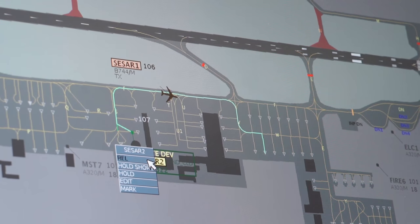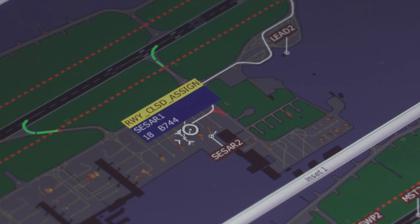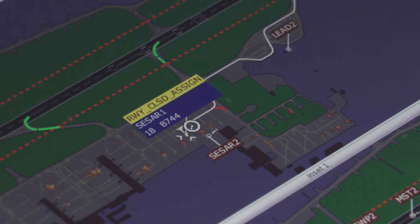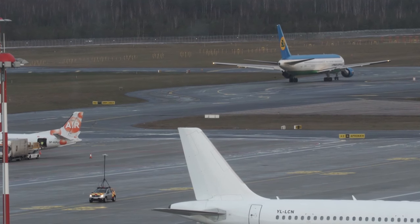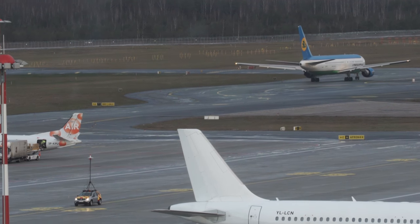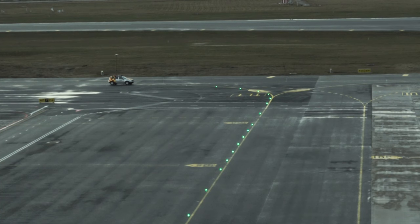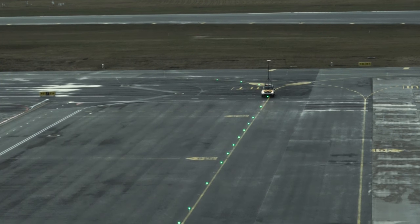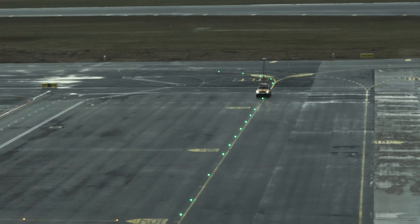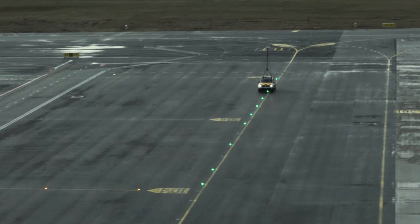We decided to use vehicles instead of real aircraft. During the day there are certain periods where aircraft aren't coming in or moving on the manoeuvring area, so a vehicle would be perfect because we could ask the vehicle to stop, turn around, or start again. Doing this with an aircraft would be difficult. So we equipped one vehicle to be an aircraft using a real transponder, and we could simulate it as an arrival or a departure. The other vehicle would act as a vehicle so we could simulate towing movements or just vehicle movements, for example crossing the runway.